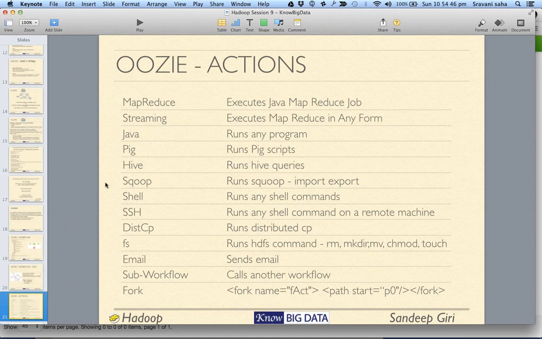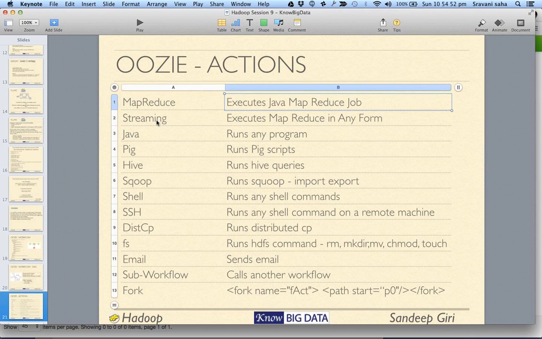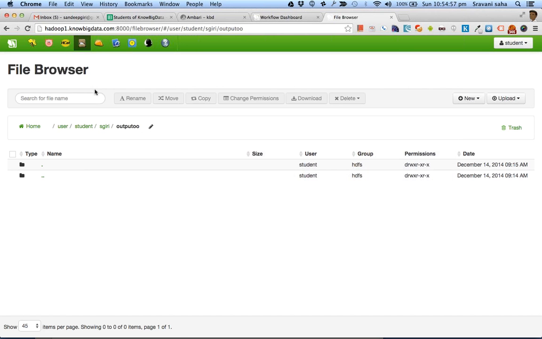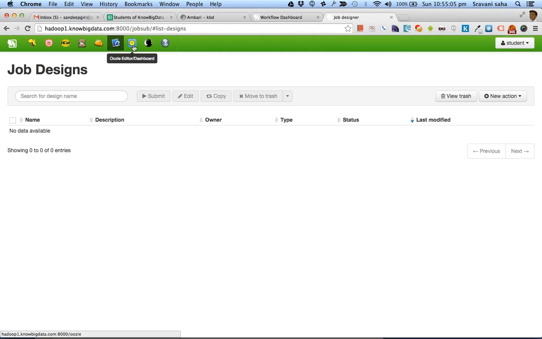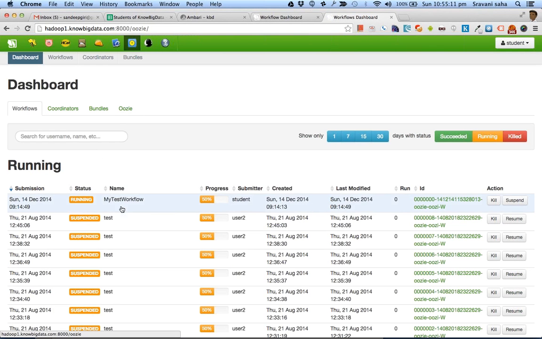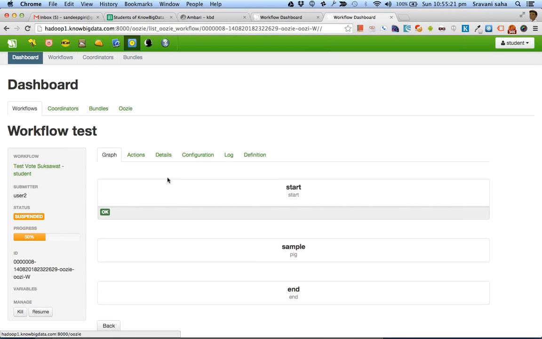Now, the way we had MapReduce, you can define streaming. Basically, MapReduce executes a MapReduce job the way we did. Similarly, you could define a streaming job, and luckily we have got... okay, it doesn't kill or suspend. I don't know what to do with this. Look into this. Here we can go to, let's say, some other workflow, and we can actually add.